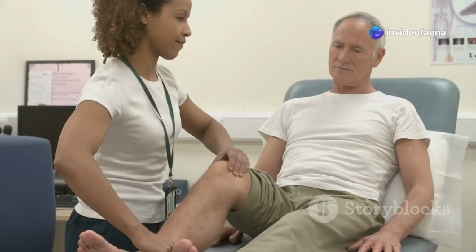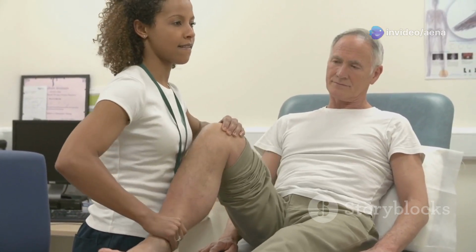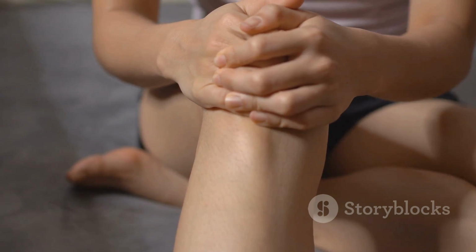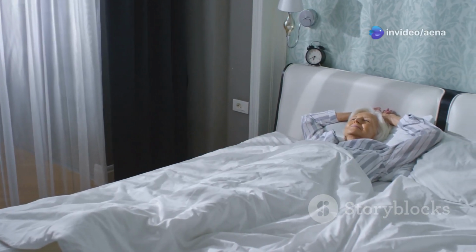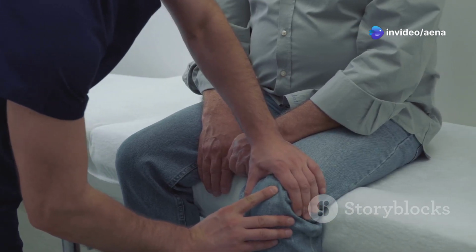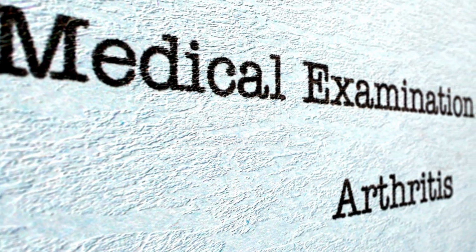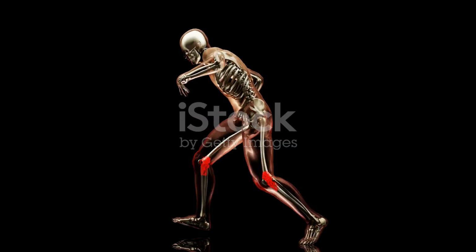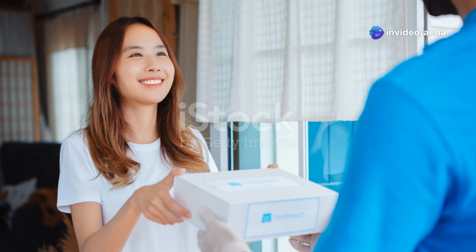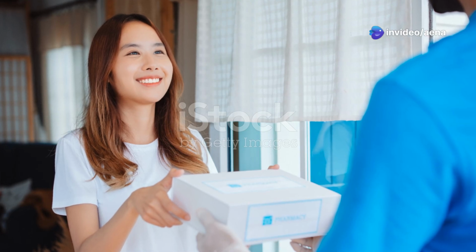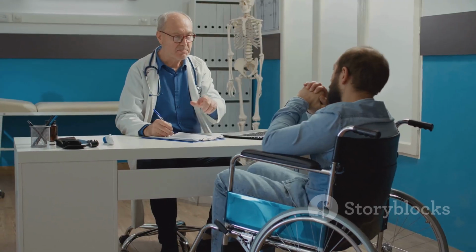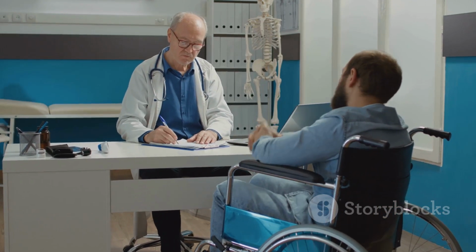Symptoms of osteoarthritis often develop gradually and worsen over time. You might see your patients experiencing pain that's worse after activity or in the evening, stiffness in the joint, especially in the morning, a limited range of motion, and even a crackling or grating sensation when they move the joint. As a nurse, you'll play a key role in managing osteoarthritis. Treatment focuses on relieving pain, improving joint function, and slowing the progression of the disease. This might include medications like pain relievers and anti-inflammatories, physical therapy to strengthen muscles and improve flexibility, and lifestyle modifications like weight loss and exercise.